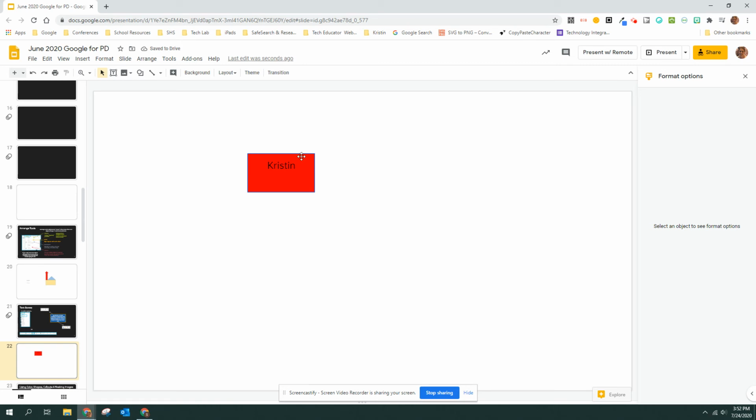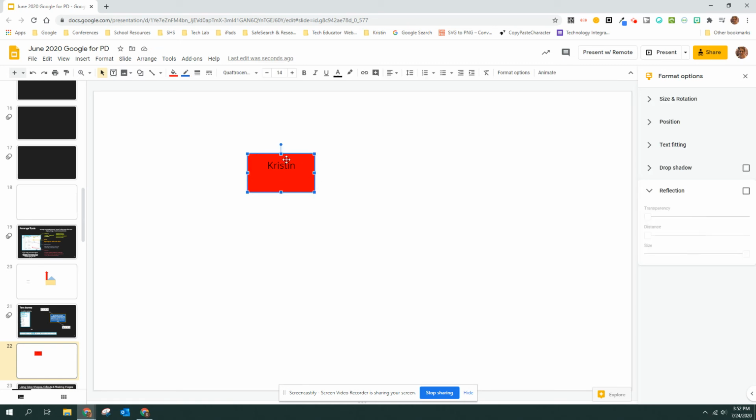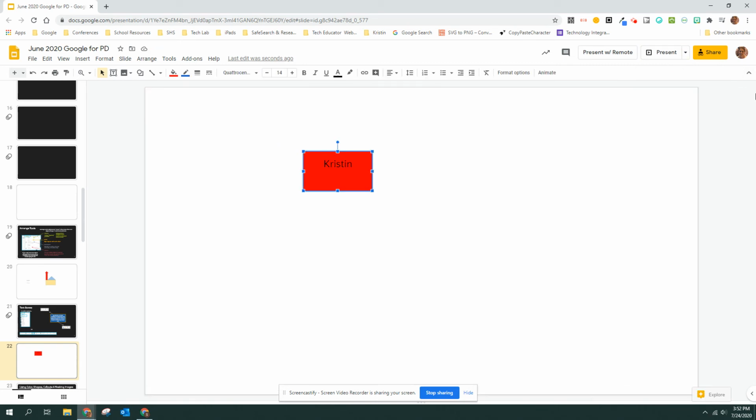Now, if you want a thicker border, I'm going to click back so it's outlined. These lines, this is the border weight. Let's go to 8. Notice how thick it got. You also have another option. So not only changing the weight, but the dashes, like right now it's a solid outline. I could change it to dots. So let's look at that. Kind of neat. I could change it to dashes.